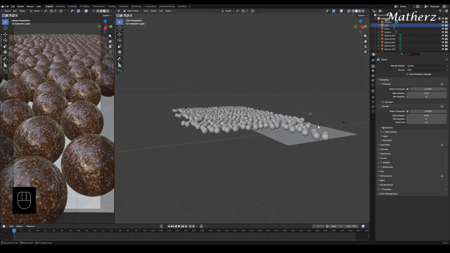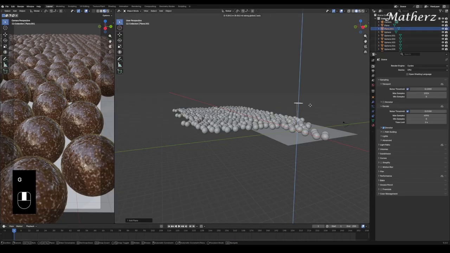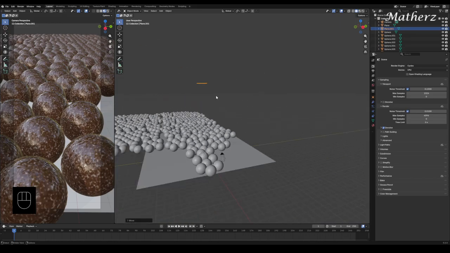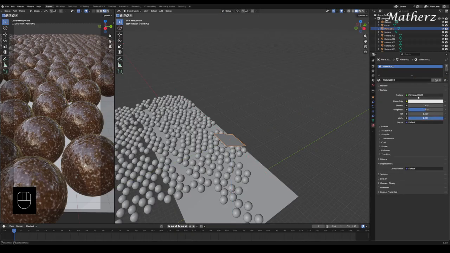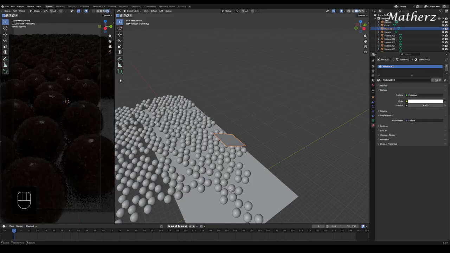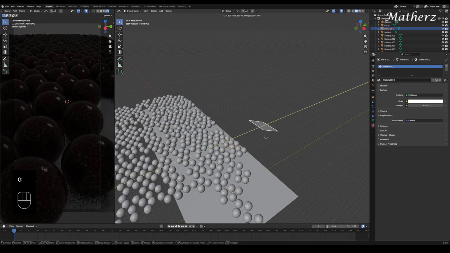So let's go ahead and just get rid of this light right here. We'll make almost like a studio light. So let's go plane. Let's go G. Bring this up. I'll show you what I'm doing. So if we scale this upwards and then rotate this at a slight angle, and then we go to Materials tab, New, Principled BSDF, and switch that out to Emission. What we should have now is this little square that appears, and I just think this looks a lot more professional than a regular light, to be honest with you.